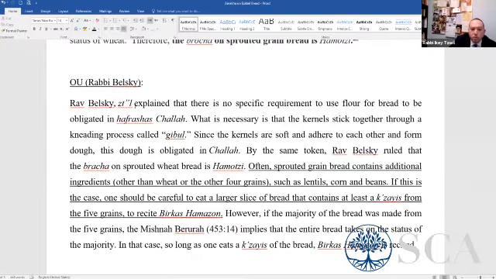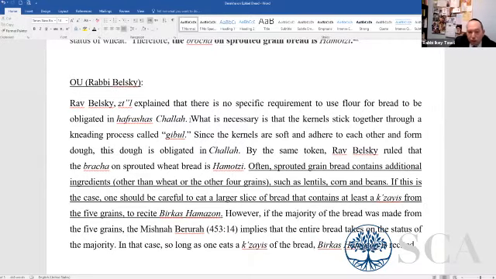So Rabbi Belsky, alav shalom, explained that there is no specific requirement to use flour for bread to be obligated in hafrashat challah. This is an excerpt from, let's say I'm baking Ezekiel bread. Do I take out a piece of challah? So many people made the argument, Rabbi, where's the flour? It's not really, as we spoke about in our previous classes, the shape of bread, the action of bread. So why should I take out challah? He clarifies this, it's from the Tur also, that there's never a requirement to have actual flour.